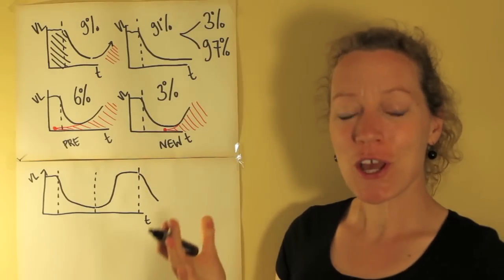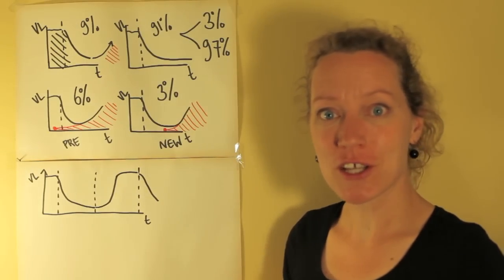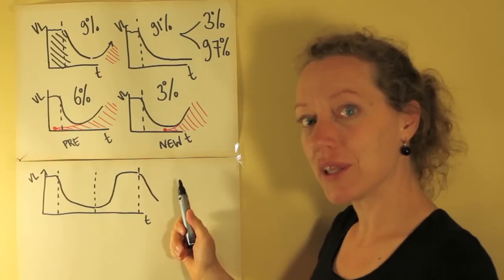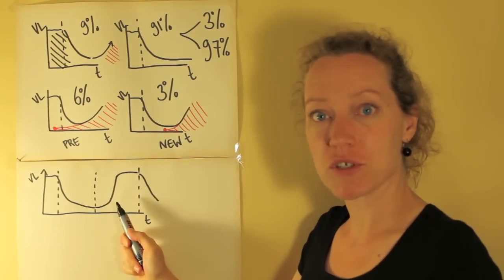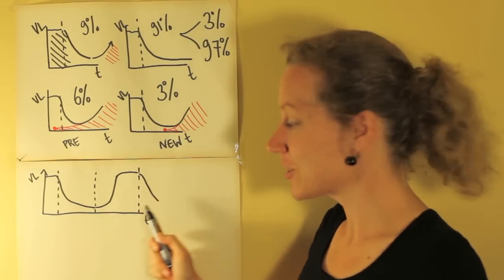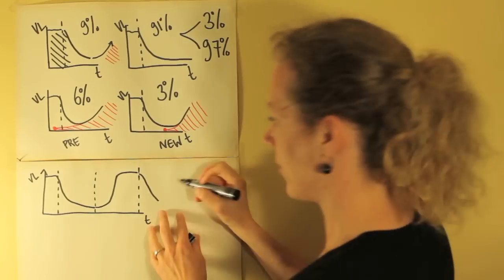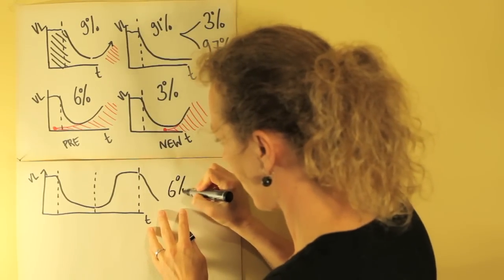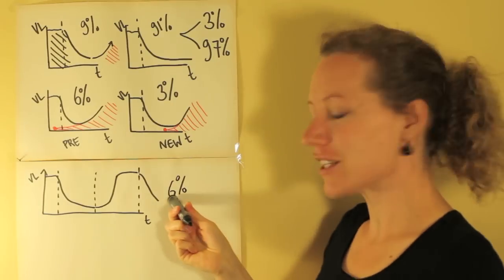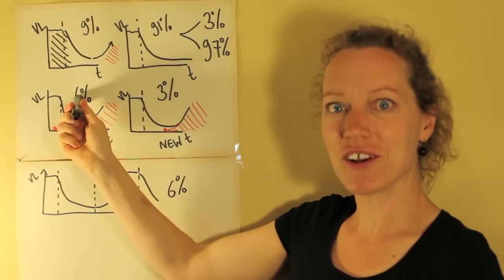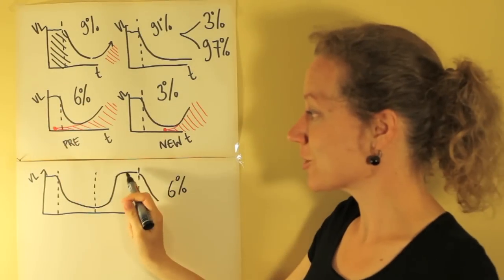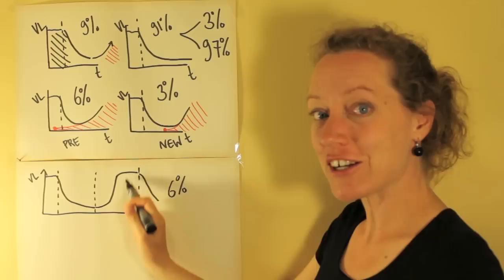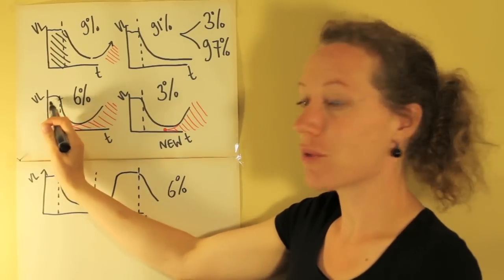So I used data from clinical trials to try to estimate the probability that drug resistance evolves due to one of those longer interruptions and I found that this probability is six percent. So that is exactly the same number as what I found here and you may not be very surprised because I just told you that the amount of virus here is the same as it was before treatment.